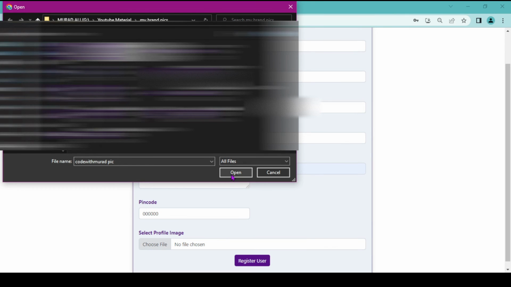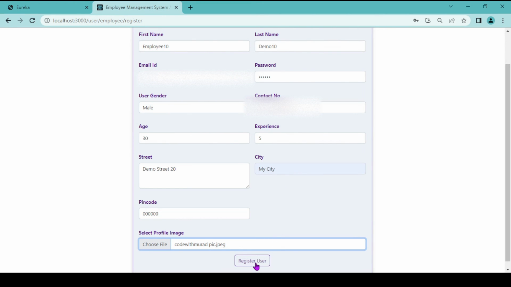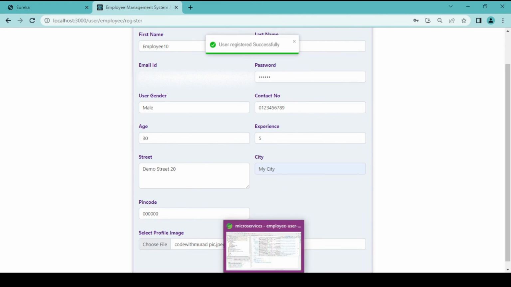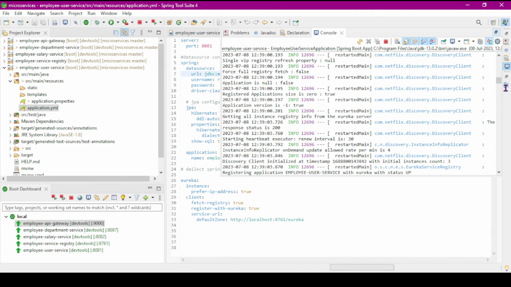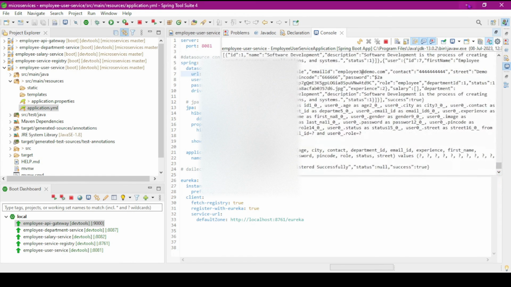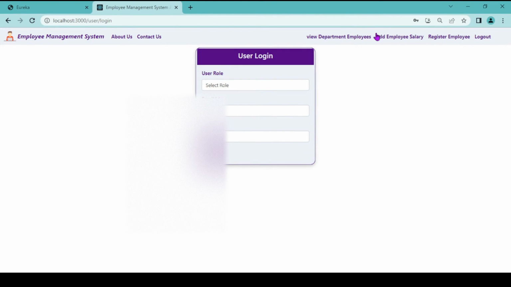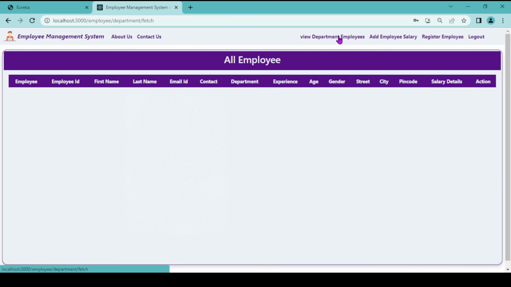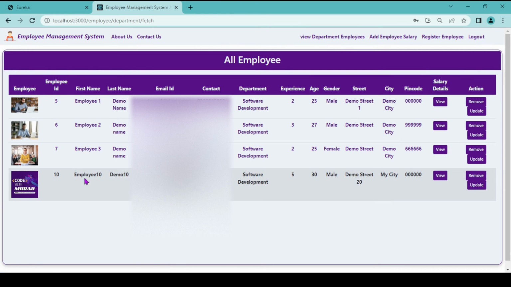I will select this, open, and register user. And if I see the backend also, we can see the logs here, and user registered successfully. And in the view department employees, we can see our employee 10 got added here.